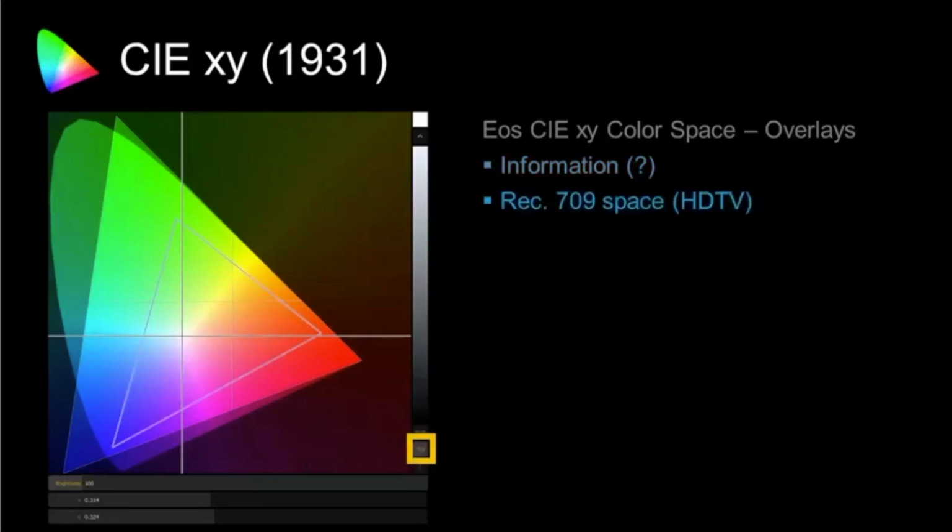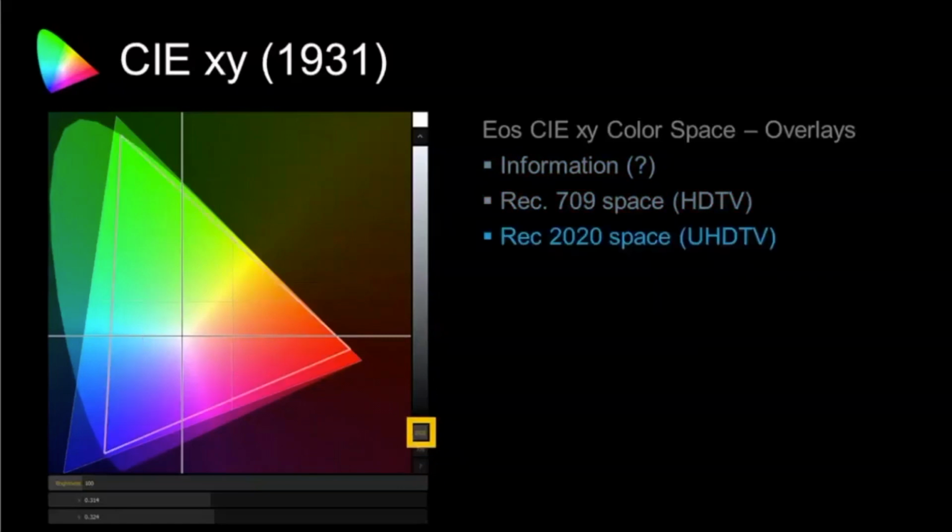New in 3.0, if you work in film and TV with cameras, things like that, we have placed in buttons that allow you to overlay the Rec. 709 and Rec 2020 spaces. So these are the gamuts for HDTV and UHDTV, among some other things. So again, just for reference in the color space, with those buttons enabled, will put those spaces over top, and you can see where those are.